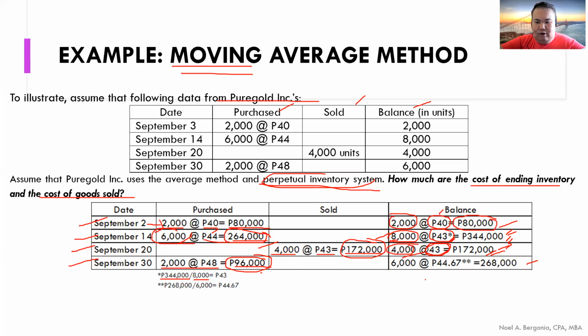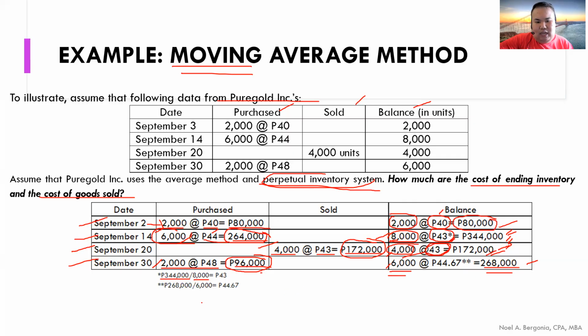And then for our balance na units kanina 4,000, then bumili tayo ng additional 2,000 on September 30, then our ending balance units is 6,000 units, di ba? So 268 yung total ending inventory natin kasi last na yan, di ba? And then yung ating number of units is 6,000. Pero we can compute and we should compute for the average price as of September 30 kasi that will be used naman for the next accounting period.